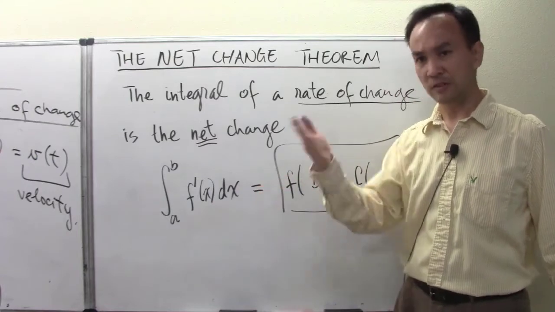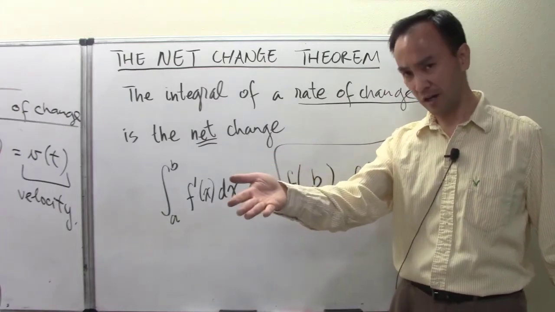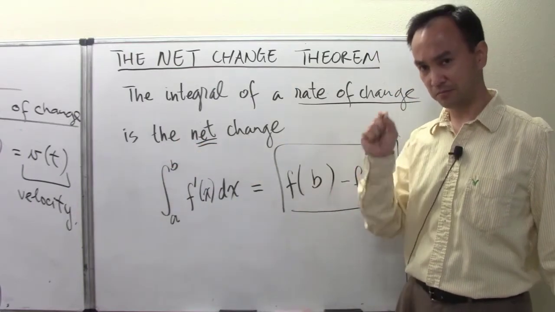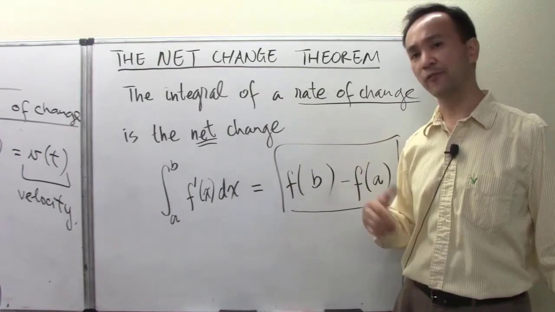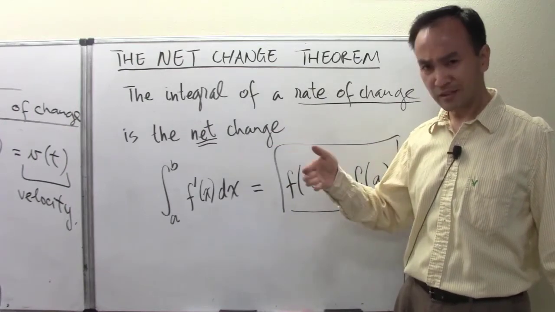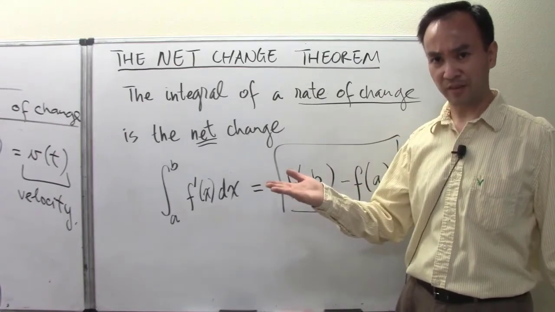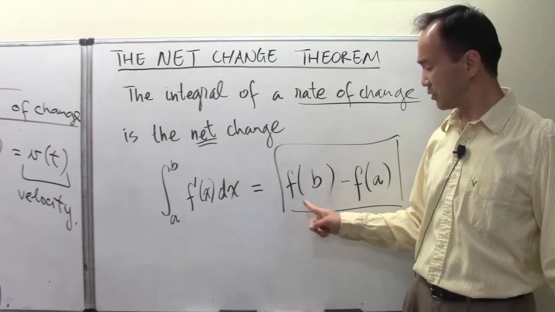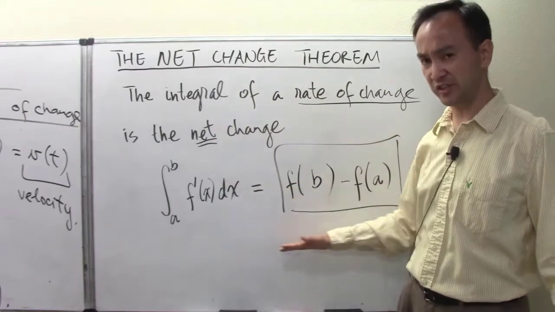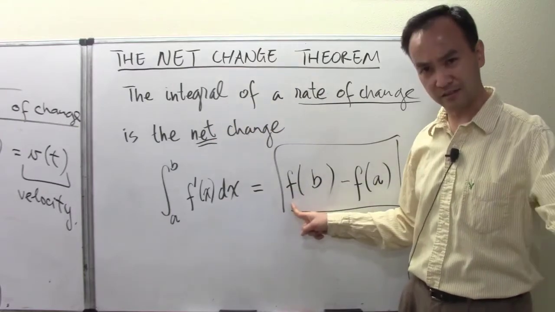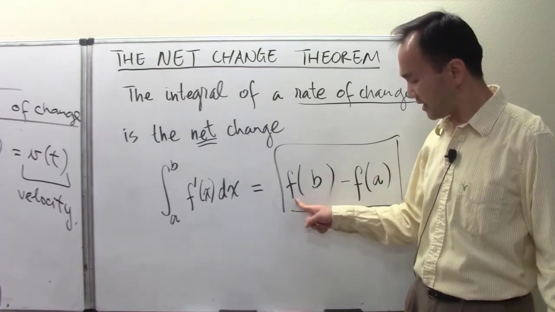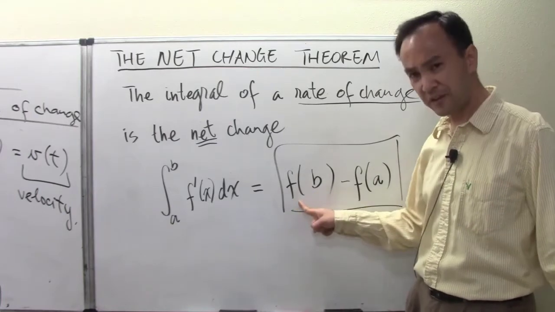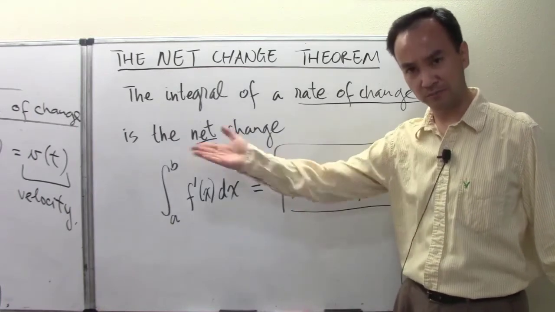For business people, if cost is a function, a quantity, then c prime is formally the marginal cost, but mathematically it's just the instantaneous rate of change. And for scientists, the concentration of a chemical is a quantity, a function, and then we have the c prime. So the f I'm generally writing in my net change theorem can be that concentration function for the chemist, the position function s for the physicist, or the cost function for the business professional.